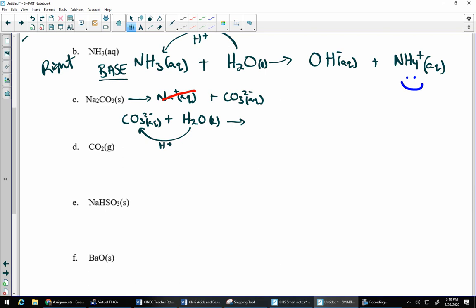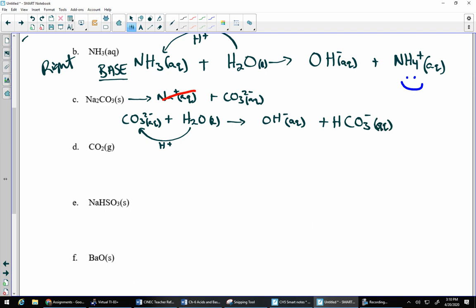So that means I'm going to have OH negative, aqueous, cool, because the water, the H2O, gave away one of its hydrogens. Now it's just OH negative. And then if it gave it to the other thing, it's going to be CO3, but I added that hydrogen to it. Remember, the hydrogen comes with a charge of +1. So instead of being 2 negative, this whole thing is now only going to be 1 negative. And of course, we need to include the state.